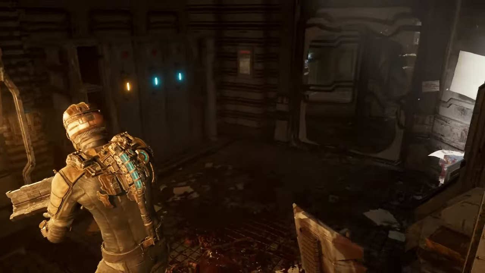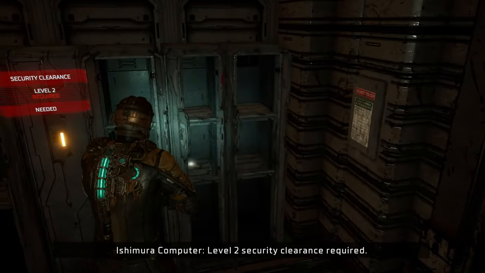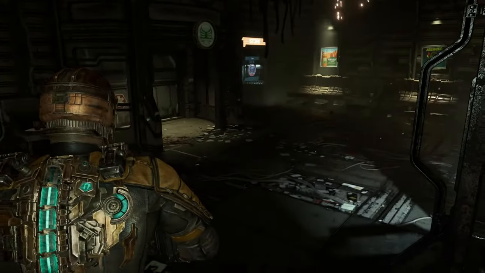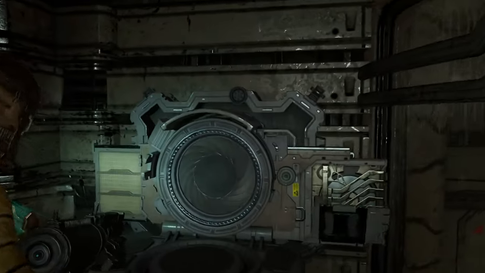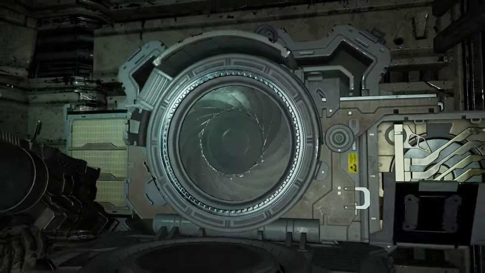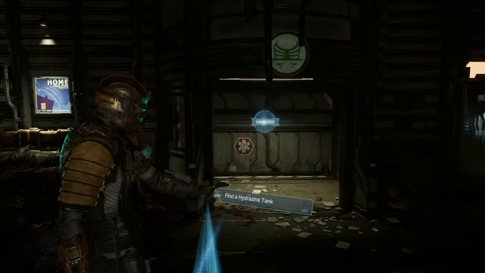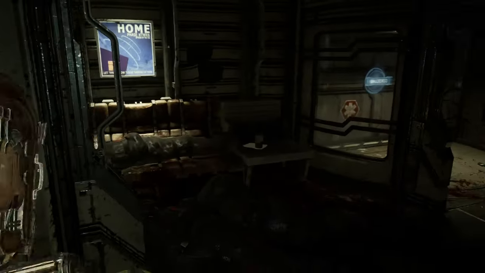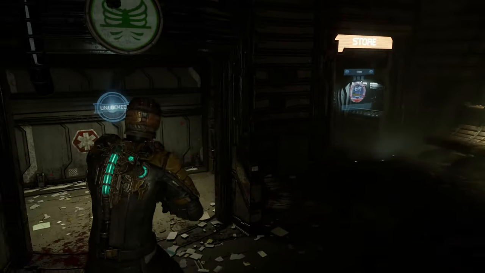What the crap? Okay, we found the tank. Level 2 security clearance required. Yeah. Save station. Love seeing those. Alright, where are we heading? That way. What is this? It says it's unlocked. To research wing? I don't feel like we want to go to a research wing. Oh god. Okay, here we go.